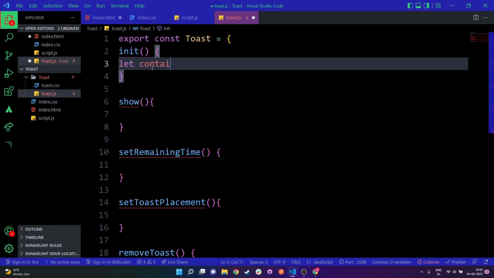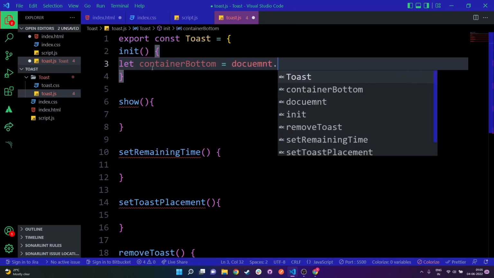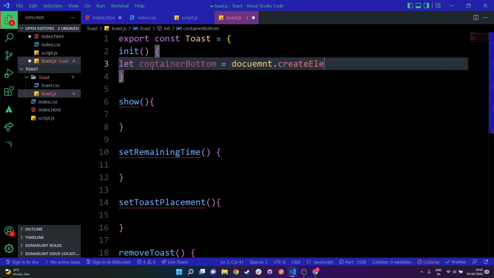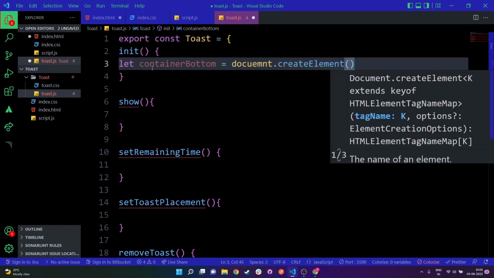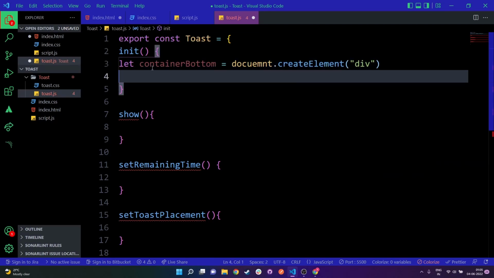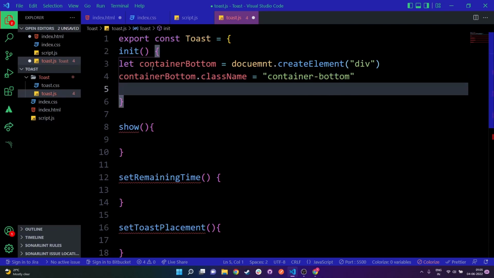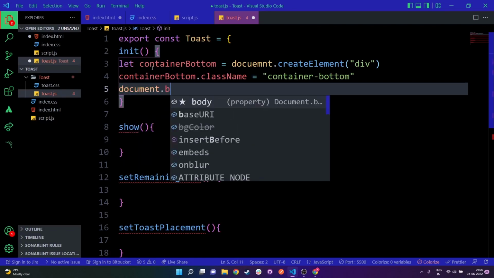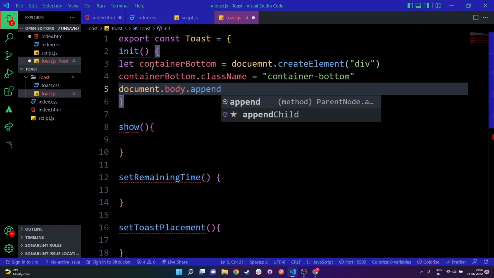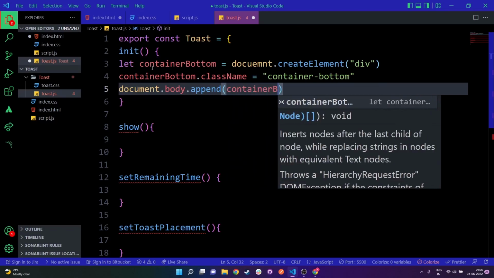So I'm going to say let containerBottom equals document.createElement, and I'm going to say it's a div. And then I'm going to say containerBottom.className equals container-bottom. And then after this, I'm going to say document.body.append(containerBottom).